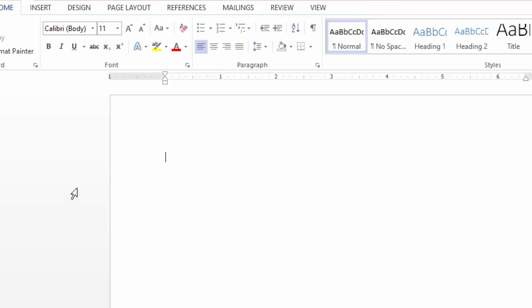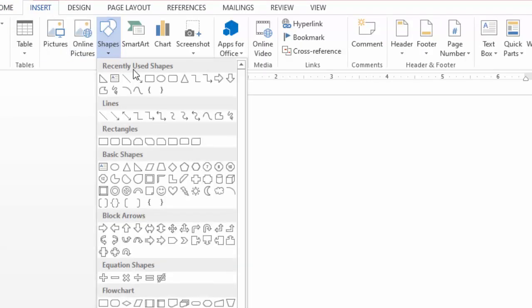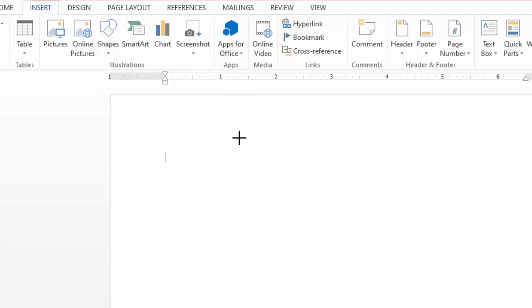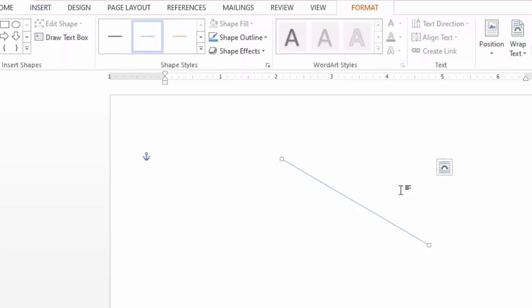And in that case, I will use straight lines to draw the triangle I want. For example, just to draw that, I will just come to Insert Shapes and get my straight line. Then with the straight line, I can just do any triangle I wish.